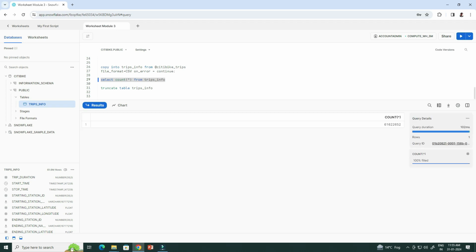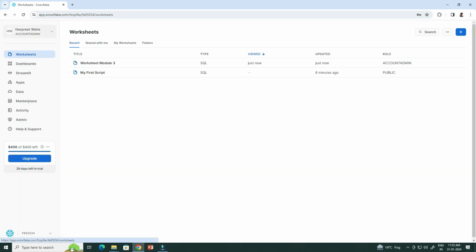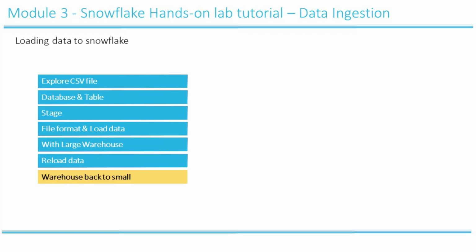Let's check the total records in the table. So these records are the same as we saw in the previous load with the small warehouse. Now we'll bring the warehouse back to the small size.